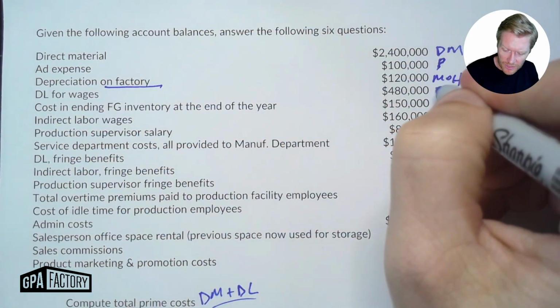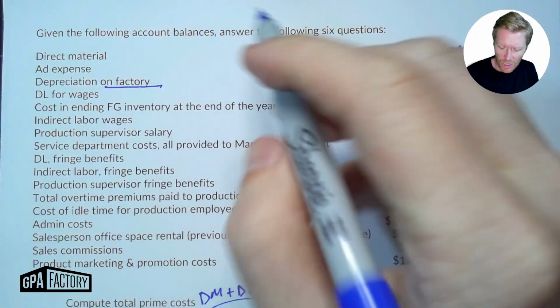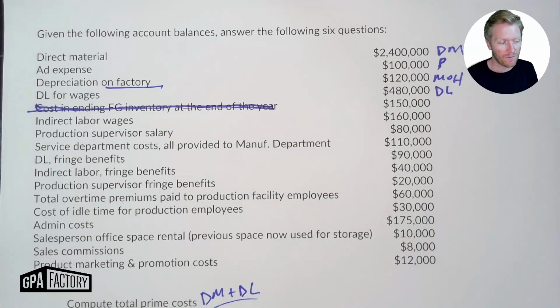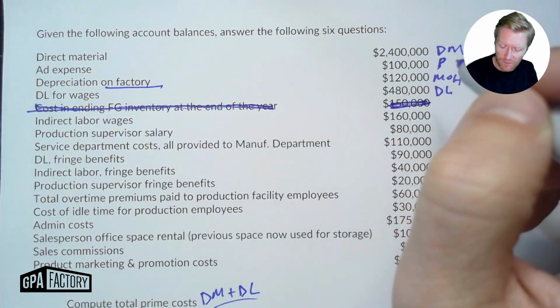Okay, direct labor for wages. That's just direct labor. It tells us that explicitly. Cost in ending finished goods. Okay, that's actually nothing. That's going to include some of our direct materials, direct labor, and manufacturing overhead. But those are added to the system before, when those are added to work in process. So it's really once direct materials, direct labor, and manufacturing overhead are added, then it's already flowing over into finished goods later on as a different inventory account. So it's just saying that that's the ending in finished goods. Okay, well, the costs had already been added throughout the period. So that's really what we're focused on in this video. We're doing nothing with that 150.